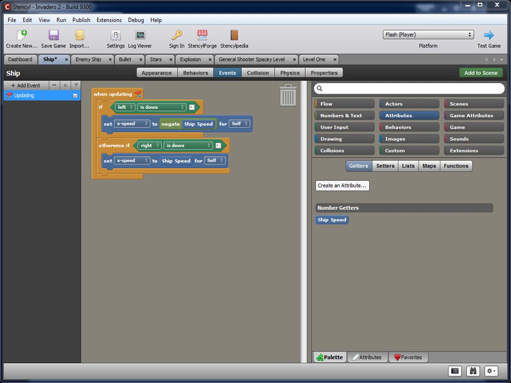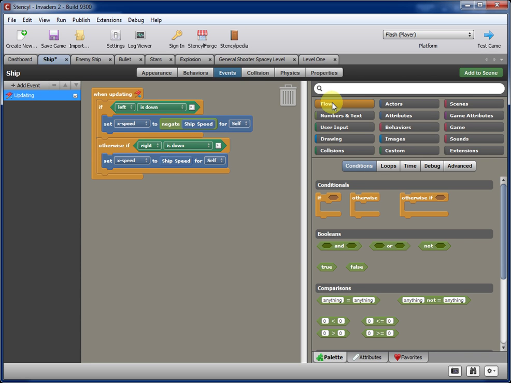Now the other thing is, if we're not pushing left or right, we want it to stop. Otherwise it'll just keep going. So let's add another flow control, another otherwise if. So if left, if right, or if neither one is pressed down. So let's bring an AND in here, and then we're going to need a NOT.